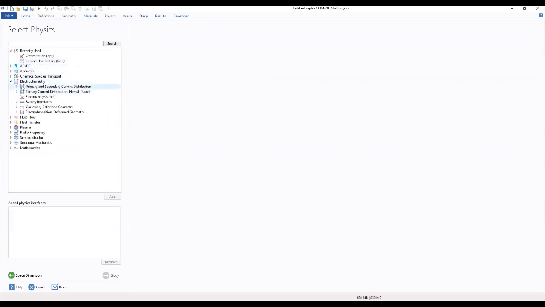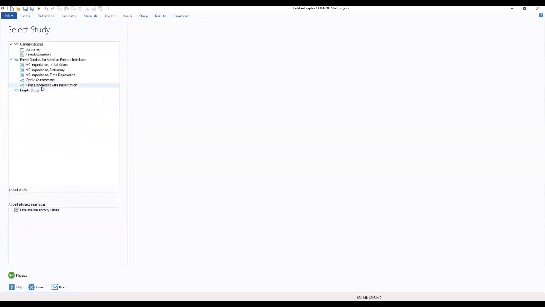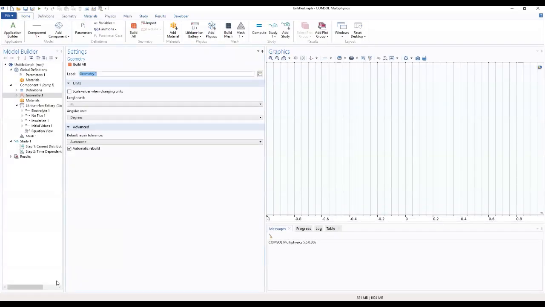So we click on electrochemistry and we look for battery interfaces where we select lithium-ion batteries. Then we move to our study. We'll be dealing with time dependent with initialization. So we add it, click study. Done. It brings us to our interface, as you can see.